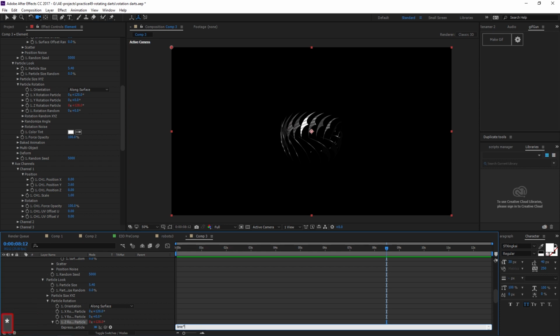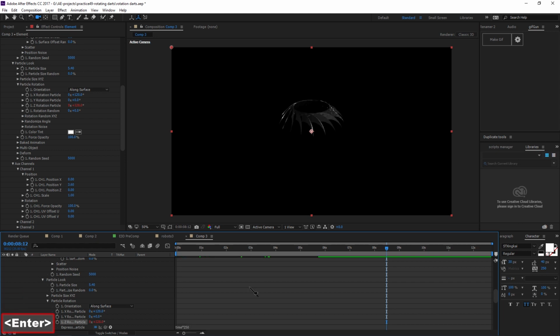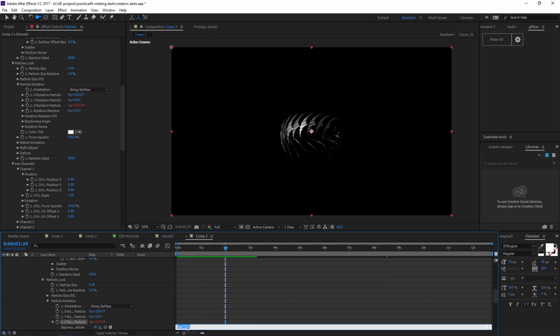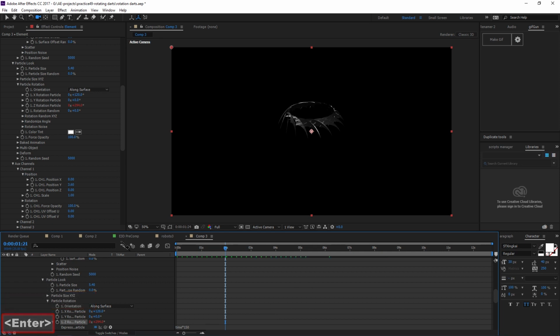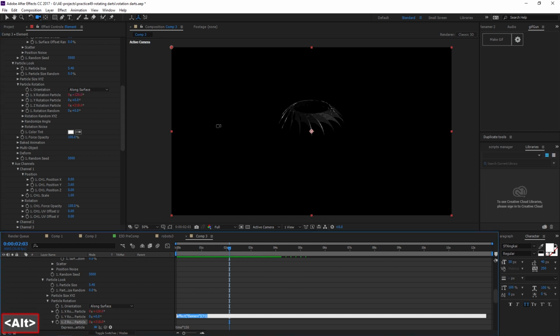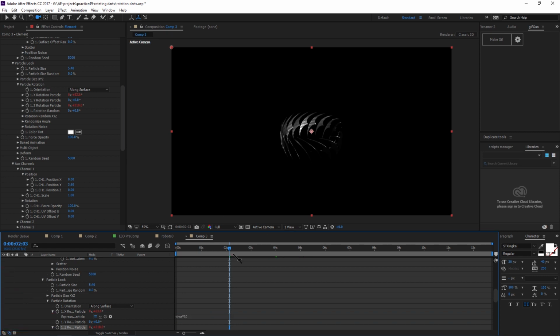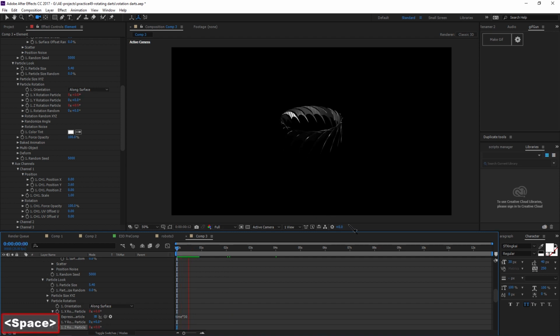The only thing we need is a simple time expression. Time times 250, and let's see, it's a little bit too fast. Let's slow down a little bit. 150. Alright, it's pretty good. And same thing for the X rotation, but this is going to be much slower. I'm going to use time times 30. Just have a little effect from the Y position, up and down. And now we get the rotation and we get the up and down wiggling effect.